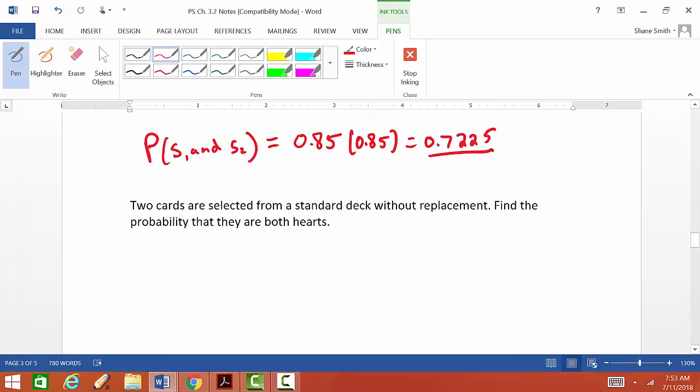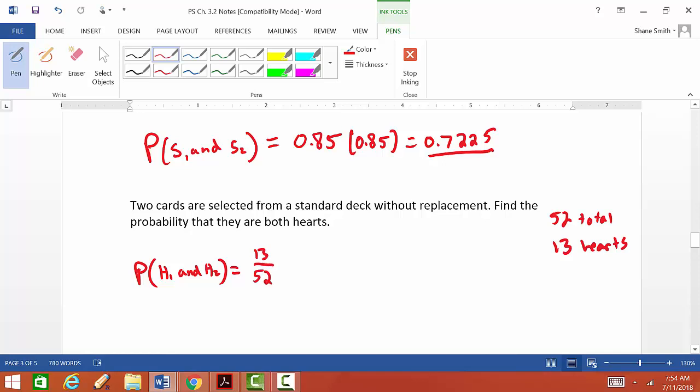And then the last one, 2 cards are selected from a deck without replacement. Find the probability that they are both hearts. So a heart and then another heart. Now this is without replacement again. So the probability of getting a heart is, and by the way, there's 52 total, remember. If you're curious about hearts, there's 13 hearts in a deck. There's 13 of each suit: hearts, spades, clubs, and diamonds. They're not paw prints or shuffles, for those of you who like to say that. So 13 out of 52 are hearts.